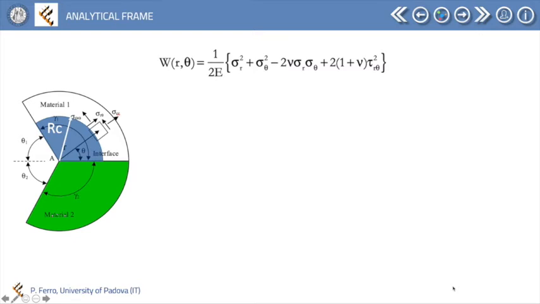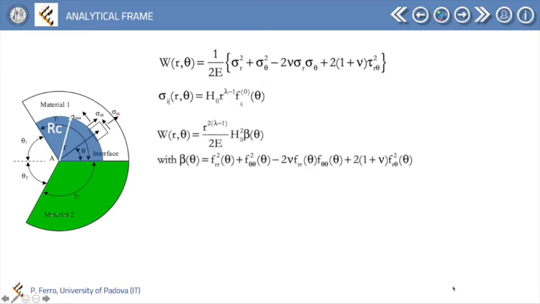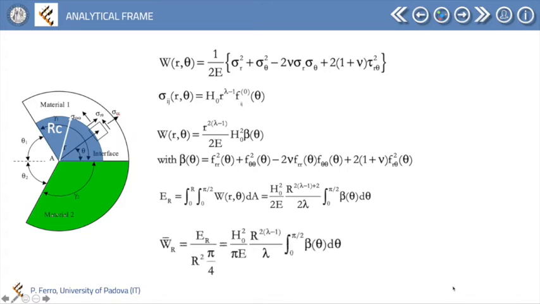Now I'm going to summarize the equations used to formulate the strain energy density in the stress singularity dominated zone. The starting point is the formulation of the strain energy density given by Beltrami's equation. By substituting the asymptotic stress field in Beltrami's equation, a new formulation of the energy near the singularity dominated zone is obtained, where lambda is the eigenvalue, f are angular functions, and H0 is the generalized stress intensity factor. Now, by integrating over the control volume restricted to the adhesive only, as I told you before, and then dividing by the control area, the average strain energy density is obtained.